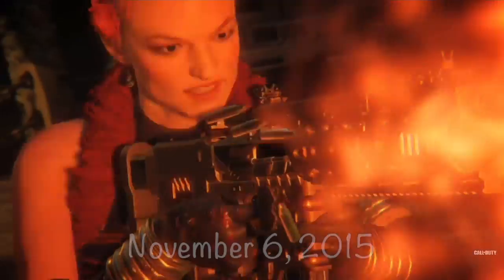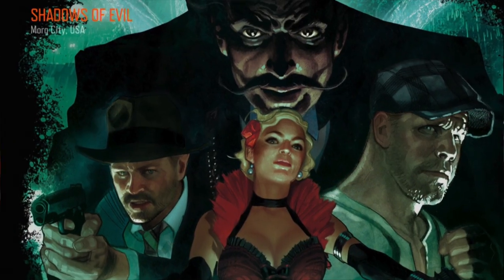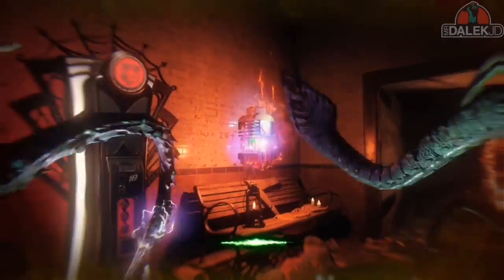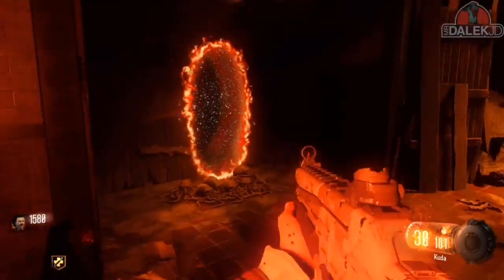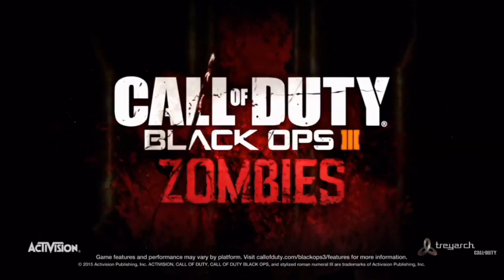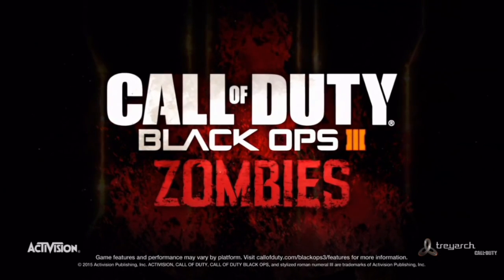Yeah, you can look at Black Ops 1 year ago. Take a look at Shadows of Evil. Look where we started in Morg City Town, chasing the Shadow Man, bringing him down. The introduction of a new perk titled Widow's Wine near the Pack-a-Punch it lurked turned out being one of the best to this day. But hey, it's Black Ops 3, baby, what can I say? Black Ops 3 was the game. The zombies was the same.